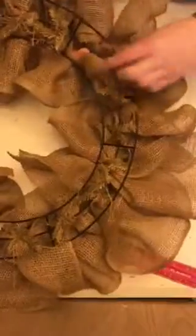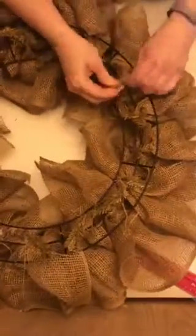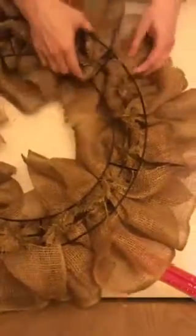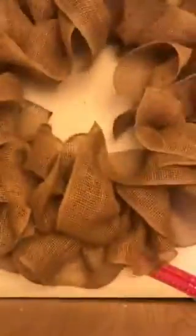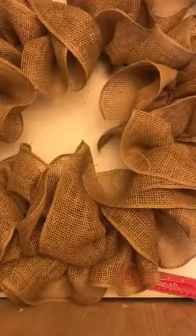I'm just ruffling that like that. Here's what it looks like on the bottom. Fold it over. Not tying it until I get it on the form. And this is called a wire wreath form. Give it a couple of twists, push it down. Okay. And I also like to, you know, give some of them a twist because I want them going in different directions. I don't want them going the same direction. You can do that, it'll give it a different look. I just like the look this gives.